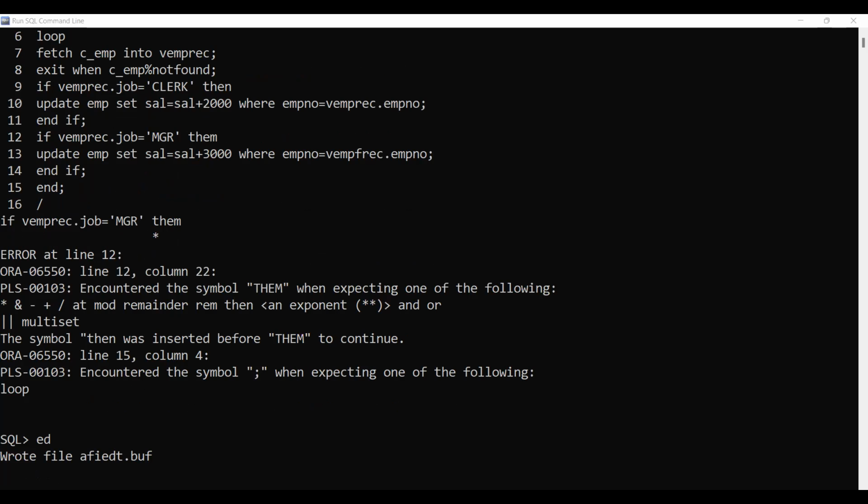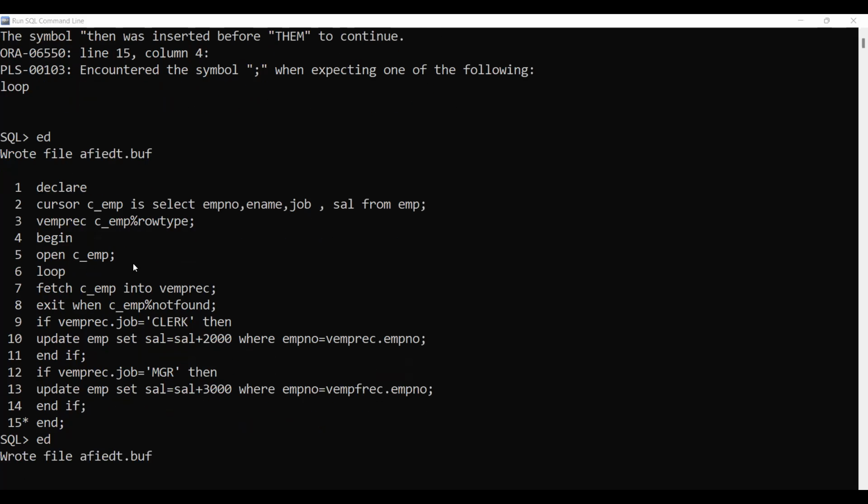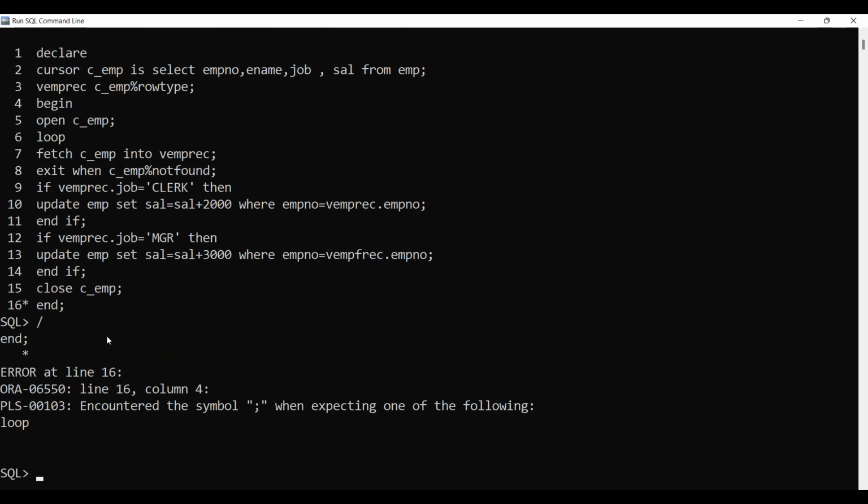Okay, fine. And then at the end we have to close the cursor. So you open, then we'll say close C_EMP, semicolon. Line number 16, something is missing again.